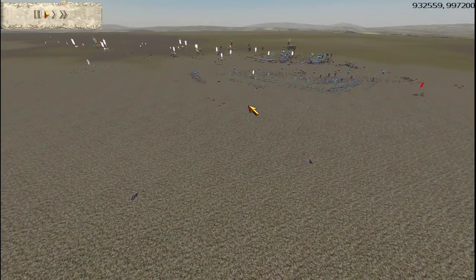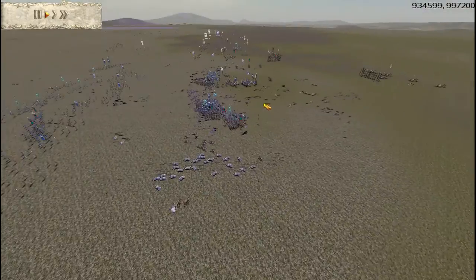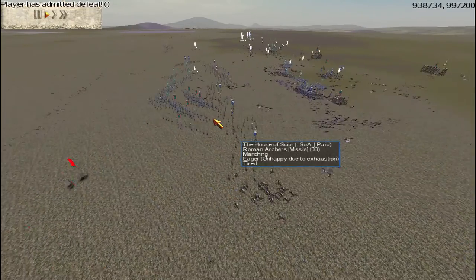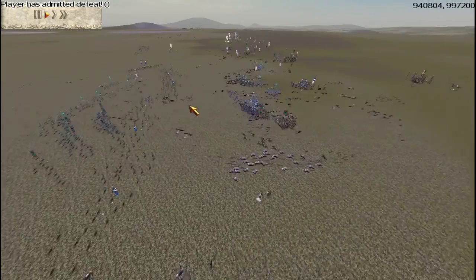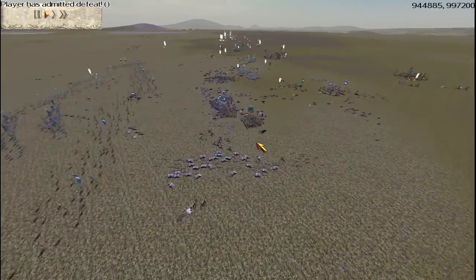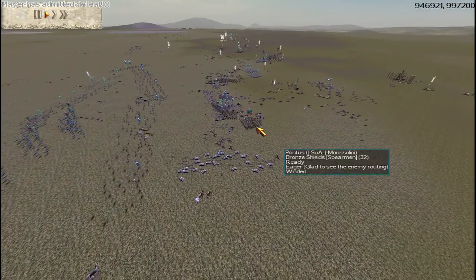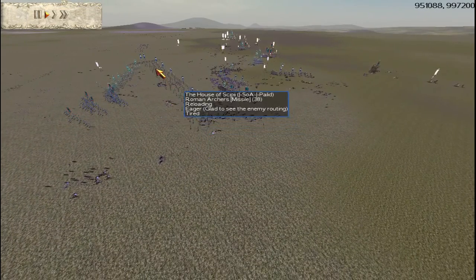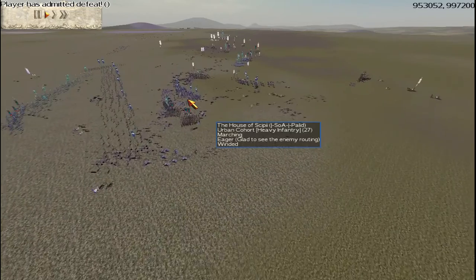This is actually the first time I've watched this battle replay. I think really well played to the SoA side. Really used their forces well. The outflank that Mussolini did with the pike, I thought it was really effective. And just look at how many archers are left for Palid. He's almost got all of his archers left.